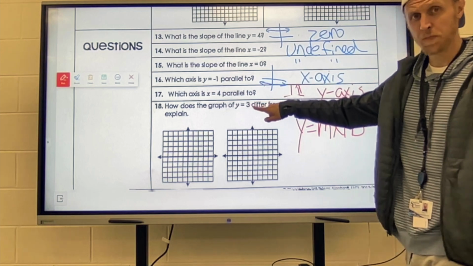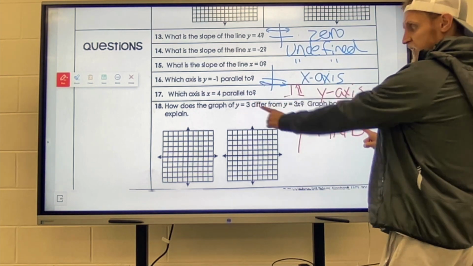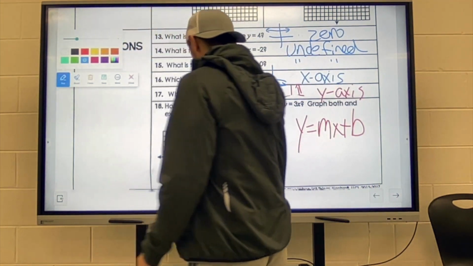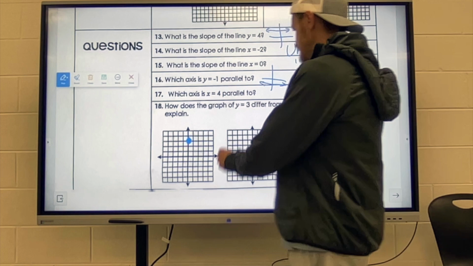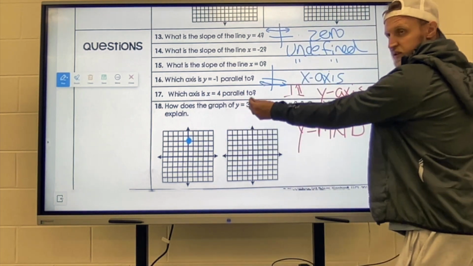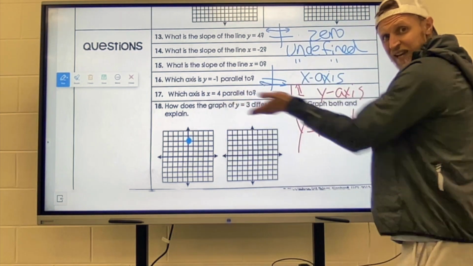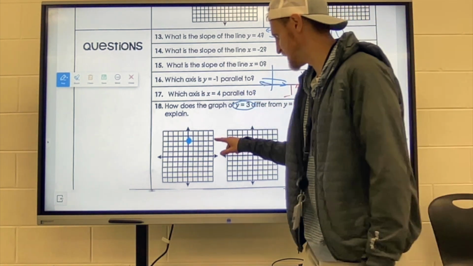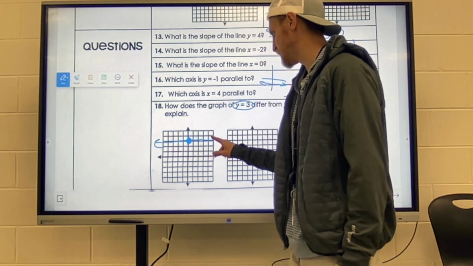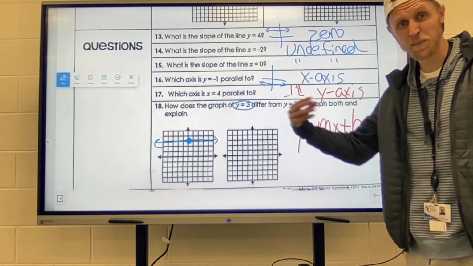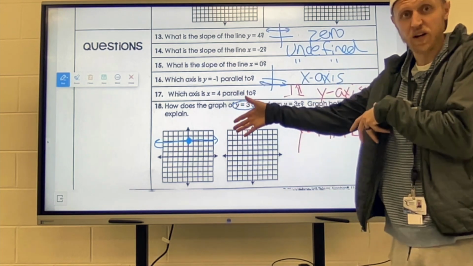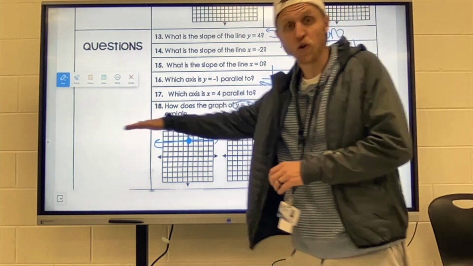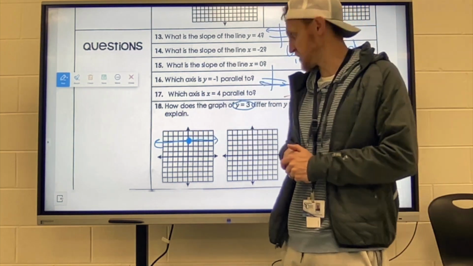Y equals 3. The y-intercept here is 3. That would technically be my starting point. I'm going to make this blue just to stay consistent. But notice we're missing the mx part. So the slope in this case is 0. But we already knew that if we wanted to graph that, that's just a horizontal line. And that's why it's a horizontal line, by the way, because the slope, the mx, is 0. It's not there. We don't need to put it because it's 0. So that's why a slope of 0 just stays unchanging.